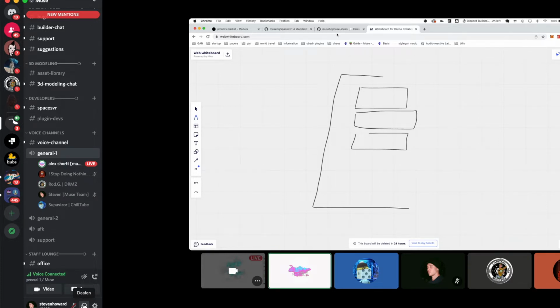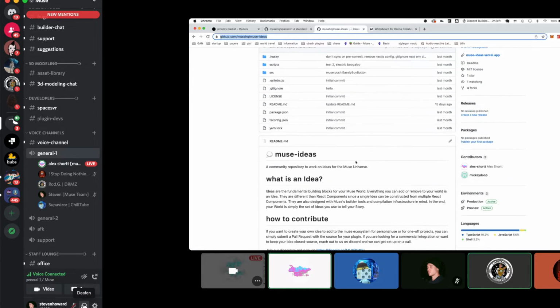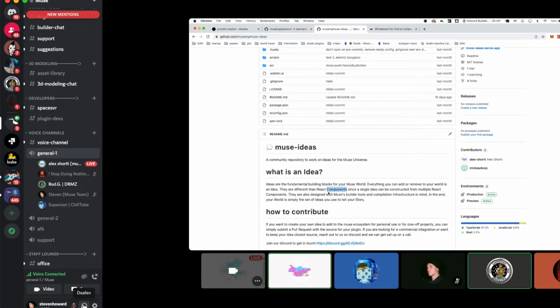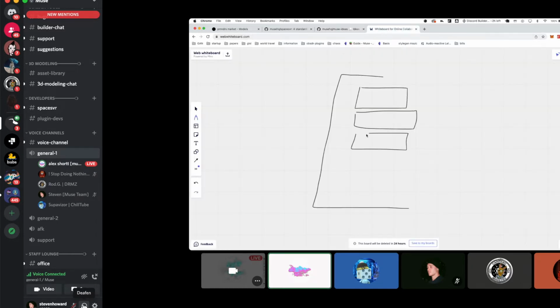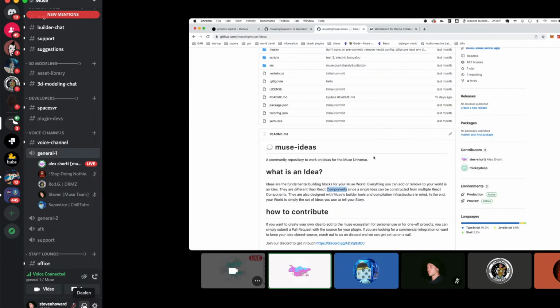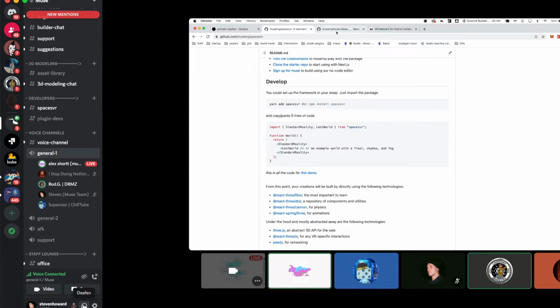This idea keyword is something that we created in Muse because we can't use the word component, since that conflicts with React components. You'll see how that naming convention might get a little confusing. But ideas are the fundamental building block for what you can add or remove from your world. You've probably seen that throughout some of our verbiage, like the interrogator idea, the model idea, and everything. It's basically something that you can add or remove from your world.